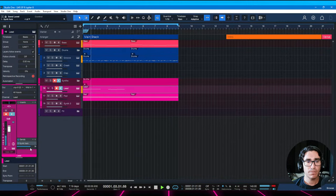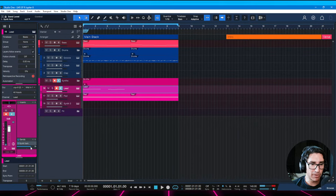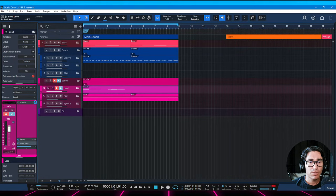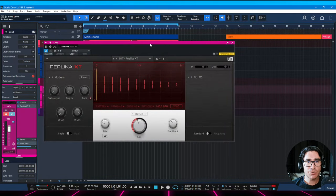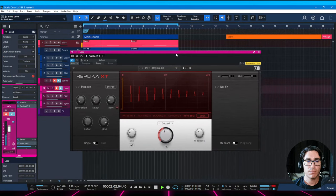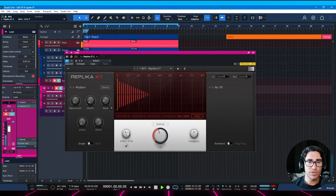Okay. It's giving it a little bit of body and depth. And let's also use a delay so it doesn't sound so dry. Okay, increase the feedback, increase the mix. Or actually decrease the mix.